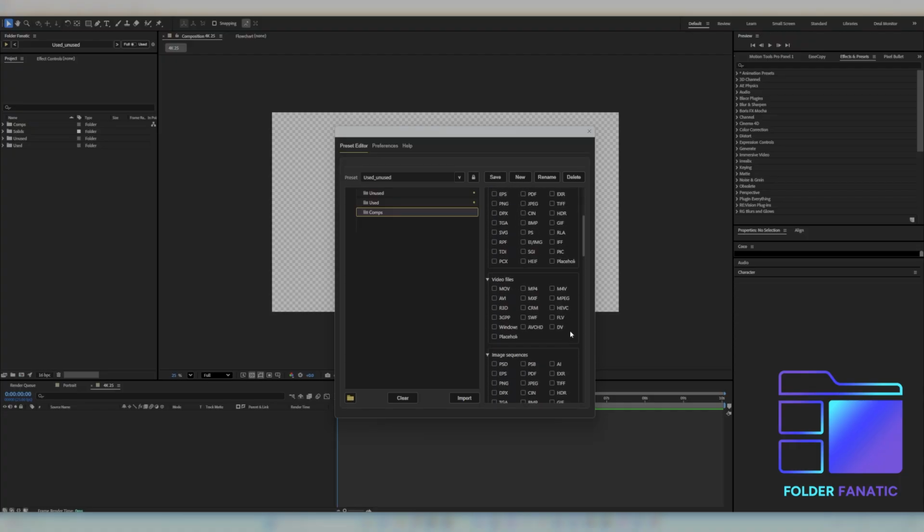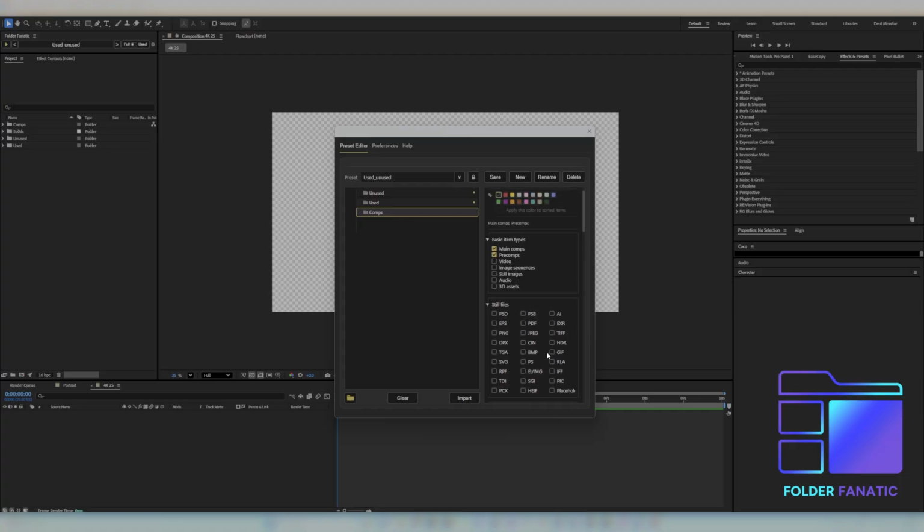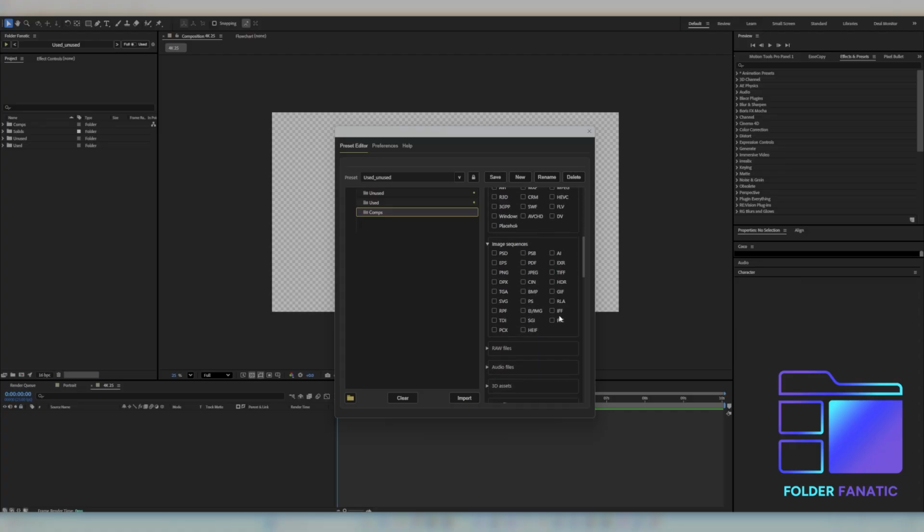One thing I didn't point out, which is you do have access for placeholders in both the video file and the stills. But yeah, that's essentially how we would go through and create stacked rule sets.